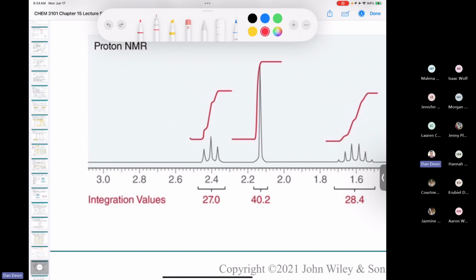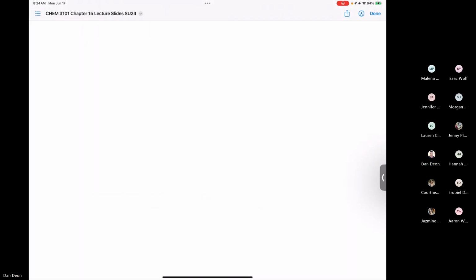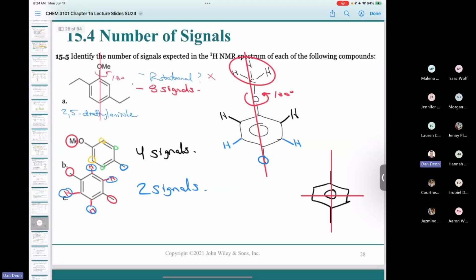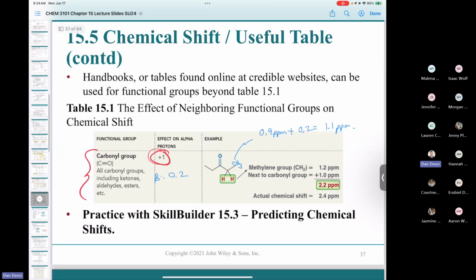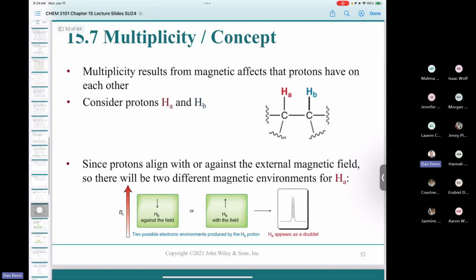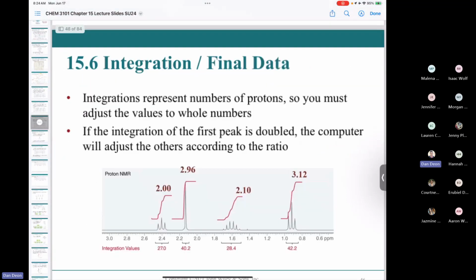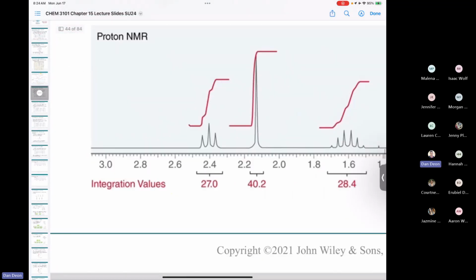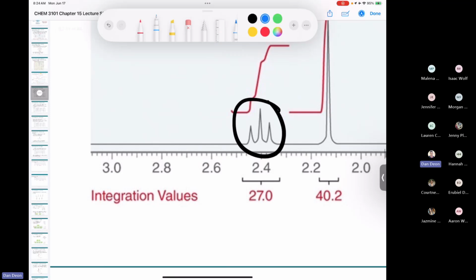If you think in layman's terms, if you went up to somebody on the street and said, what does a peak look like? They'd say, this is a peak. Well, in NMR, we say the whole thing is a signal, or a peak. So when it says a peak, it means to take the whole thing together. So if we go back here, when we look at this entire signal, we say that is a peak.